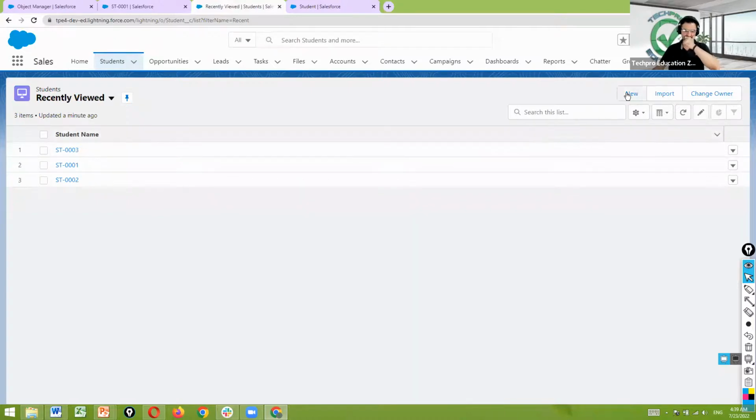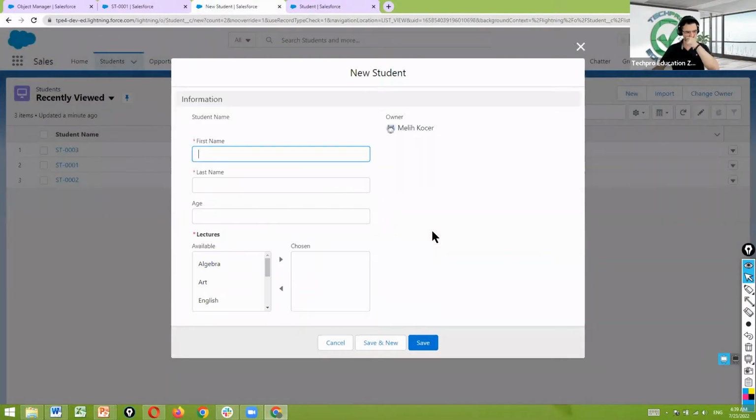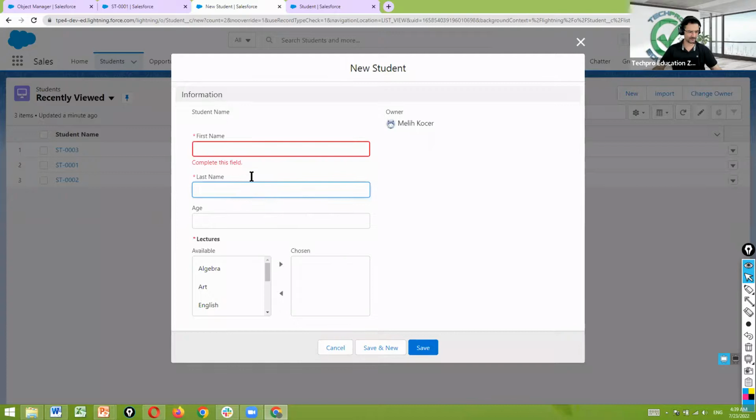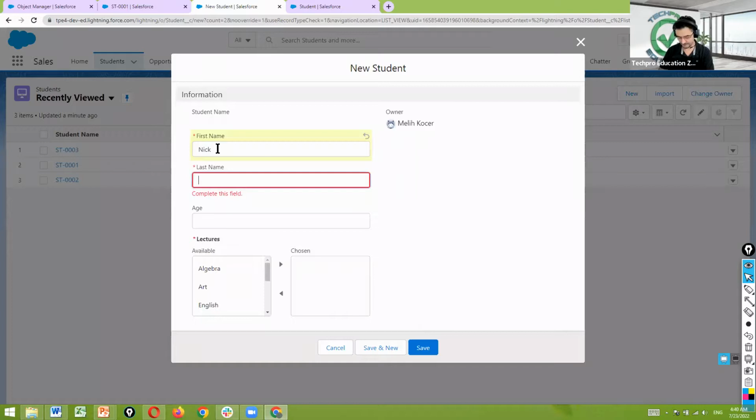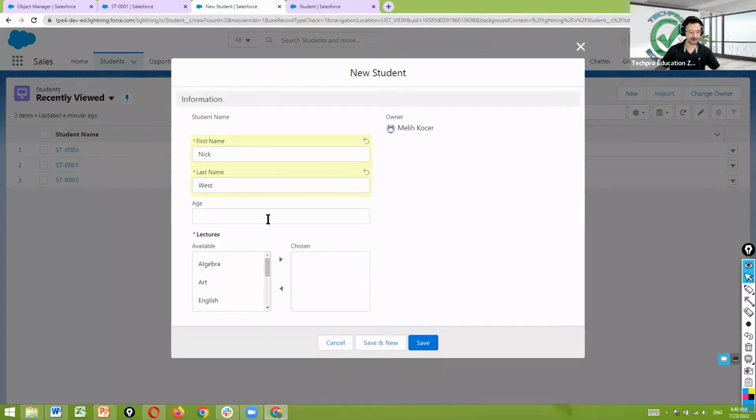Let's create another one. This time, let's try to do something else. I want to leave this empty, but it's saying complete this field. It's required. Okay.